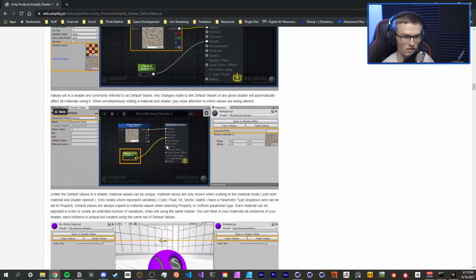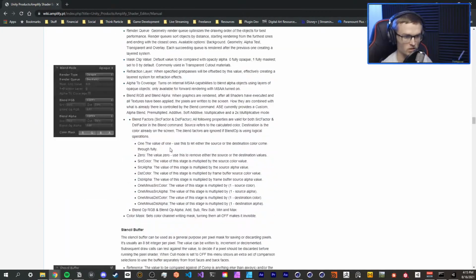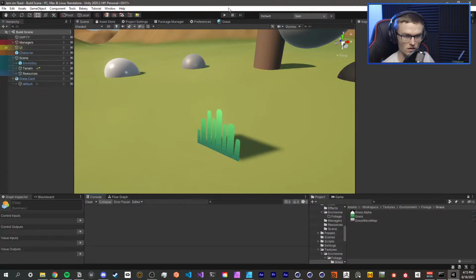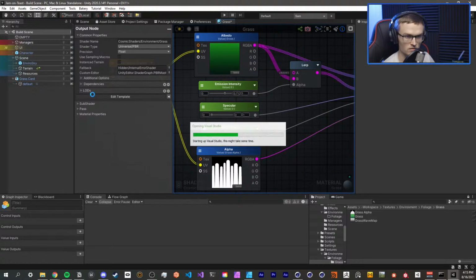Yep, I know how to use the tool. By the way, this came out before the shader graph that Unity has, and I gotta tell you, it's way better. So that's talking about using... Oh, that's editing the template. That's based on the actual code. I don't want to do that.